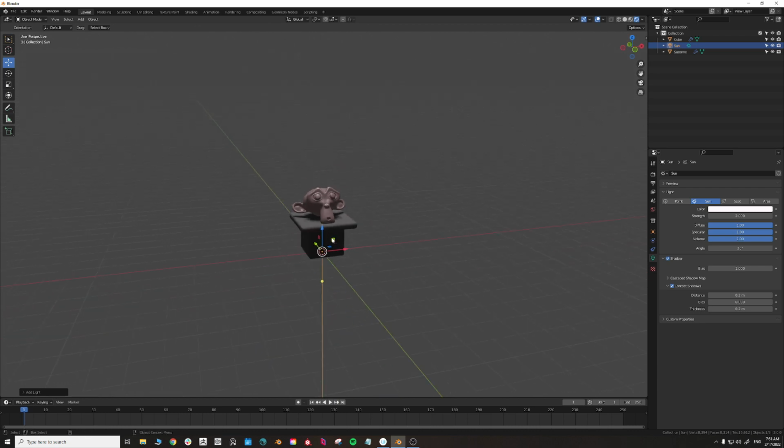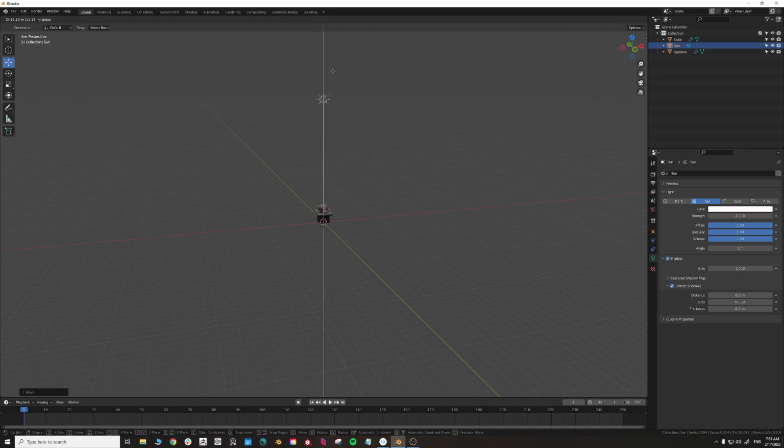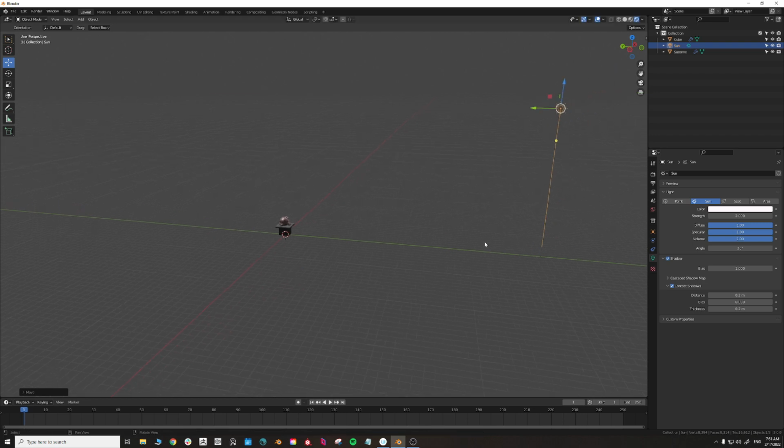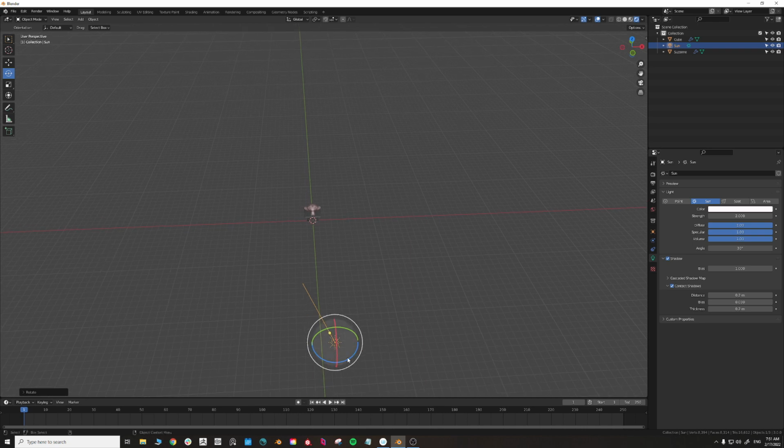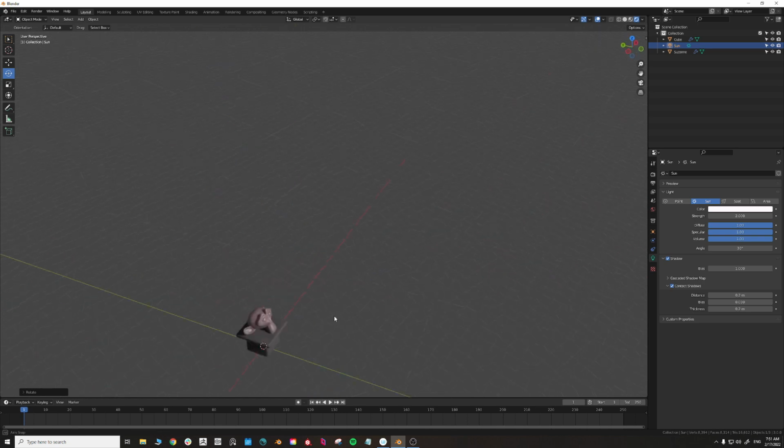We can tweak it here additionally if we want to, like we can put it up. Moving it positionally won't do much for us, or rotating it, because it's a global thing, but still you can see that it's affecting the monkey. So that's something that you can still work with. Now you can see that the sun is pointing directly at the monkey, which gives us a nice lighting on the monkey itself.